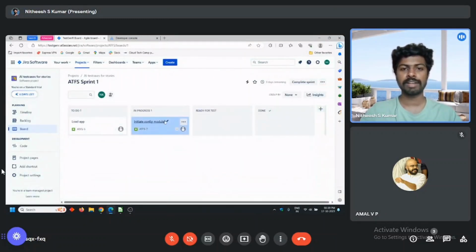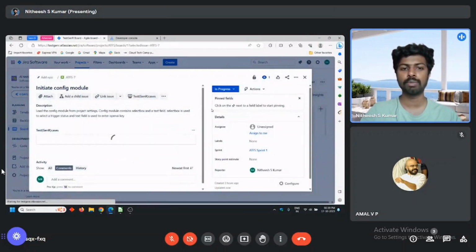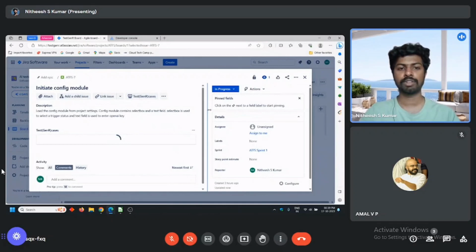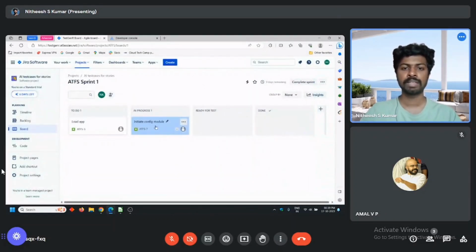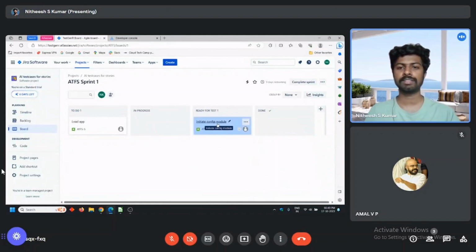So this status change is being recognized by the backend, and it is only generated once it moves to my trigger status, which is the ready for test status. Here, since it is in progress, the test cases are not being generated. Now, when I am moving to ready for test status, this is being analyzed by the backend engine, and then it extracts the description from the story of this particular ticket, and then goes to OpenAI. We use the ChatGPT model, the 3.5 Turbo model, and then generate test cases for this particular story description.